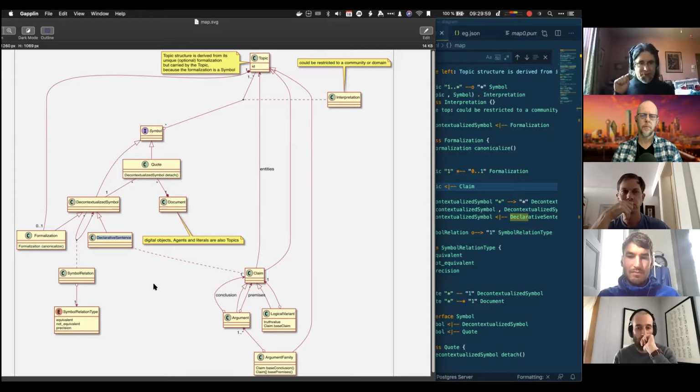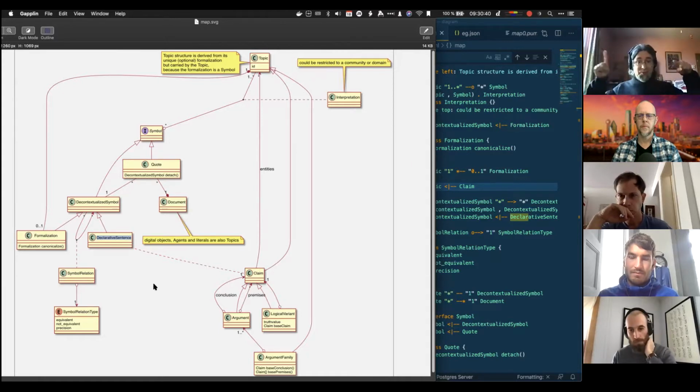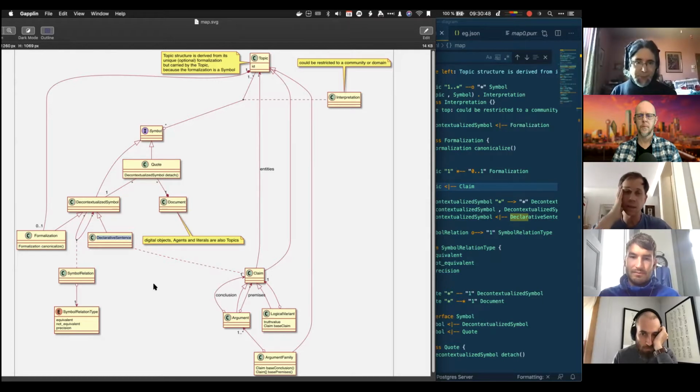The decontextualized, for me, as I said, I think it's useful to have symbol as an abstraction of either phrases representing entities or sentences representing claims and arguments, because the interpretation link is exactly the same in all cases, right? I have a table which is the sentence, and I have a table which is a proxy for the meaning, and the interpretation is saying this symbol can be interpreted as this, and also as this, and also as this. So yeah, that is something that I need you to explain better so I can understand it.